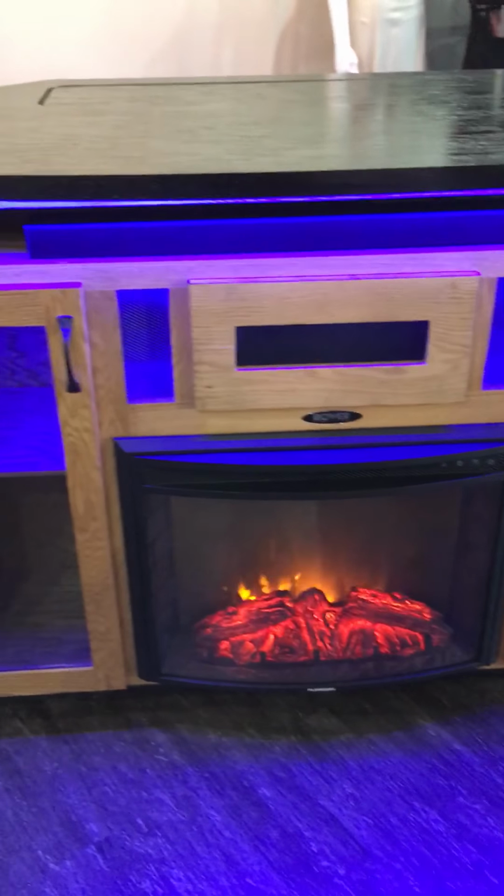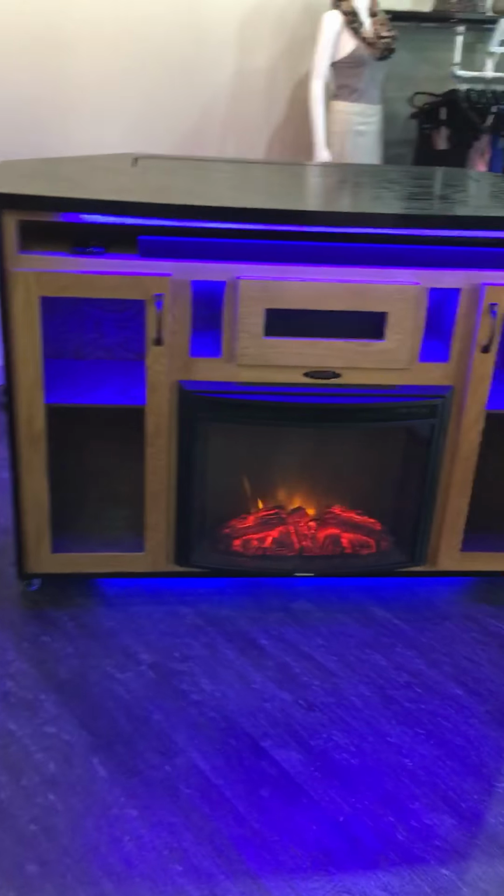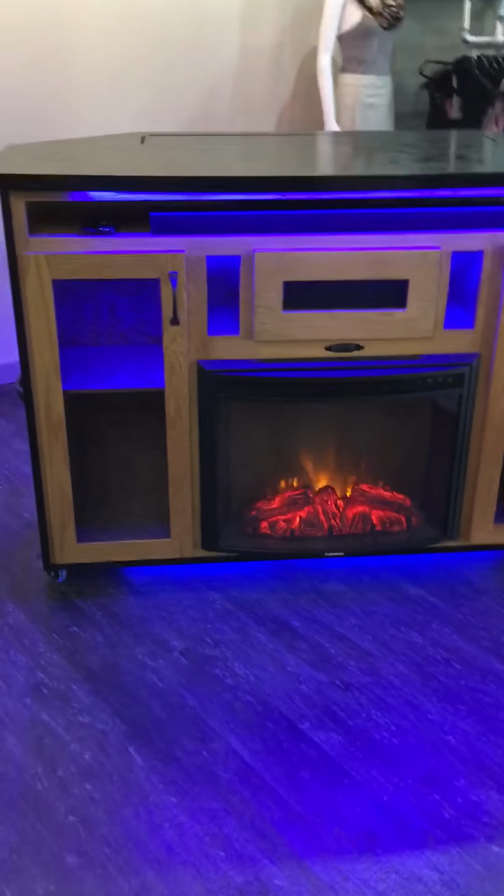And again, imagine this at night out on your patio as you're getting ready to listen to some music, or you want the campfire going. And then 3, we've got underneath lighting that you can see. So you can turn any one of the zones on or all 3 depending on the amount of light or ambiance that you want.